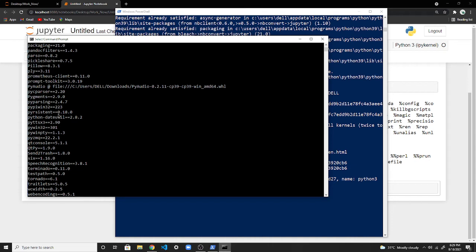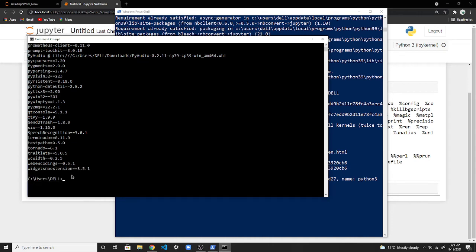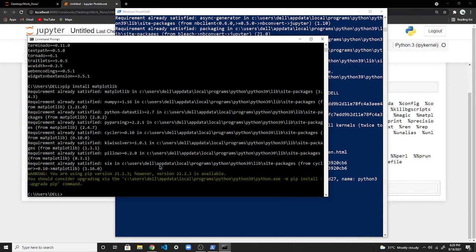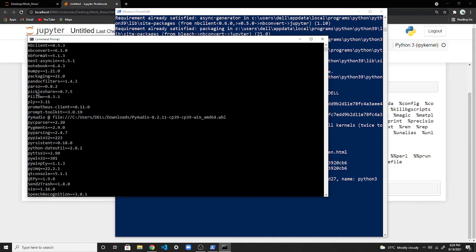If you don't see Matplotlib here, just type pip install matplotlib. After you do that, you can see it is saying requirement already satisfied, which means that it is already installed. I have installed it previously.